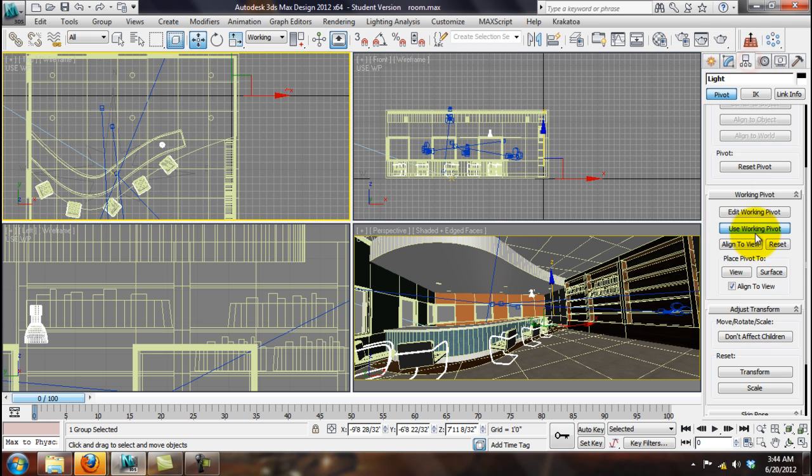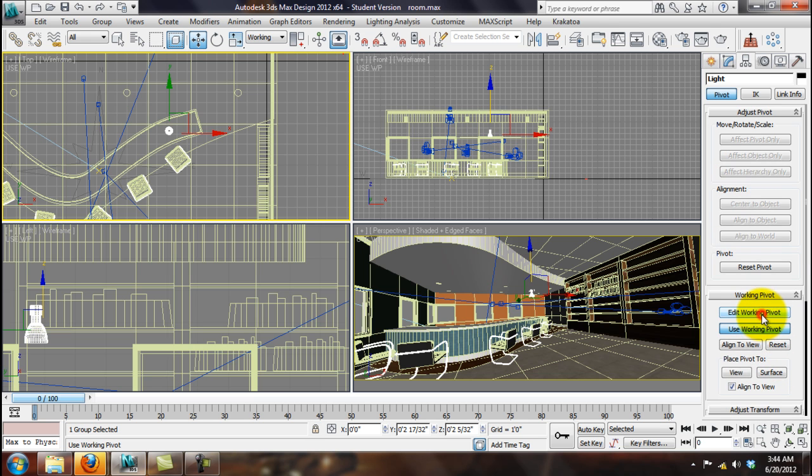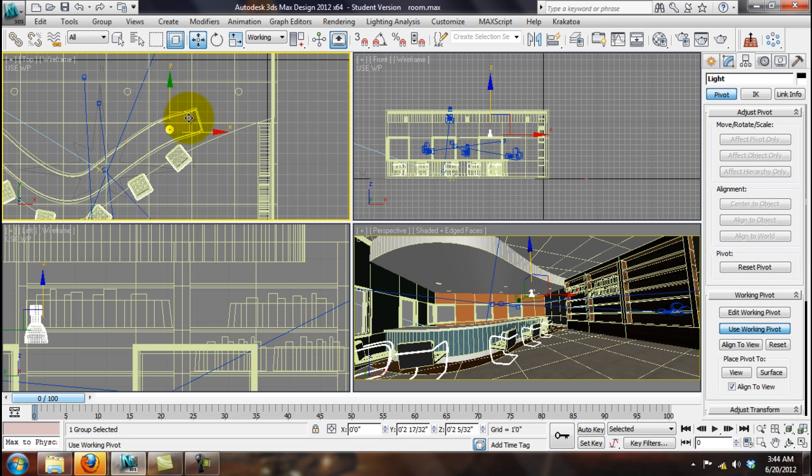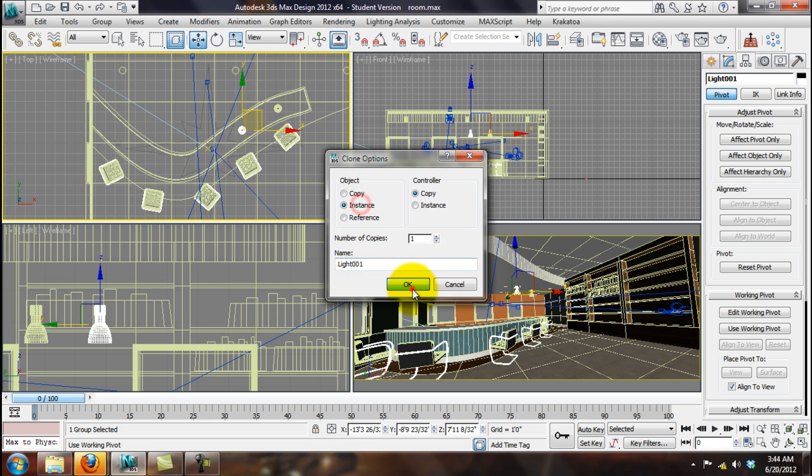And reset the pivot since we're done working on the center point. And I'll just hold shift to make some copies.